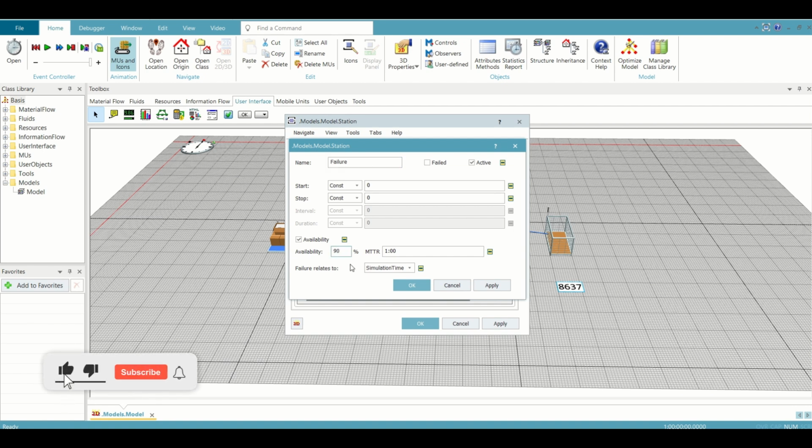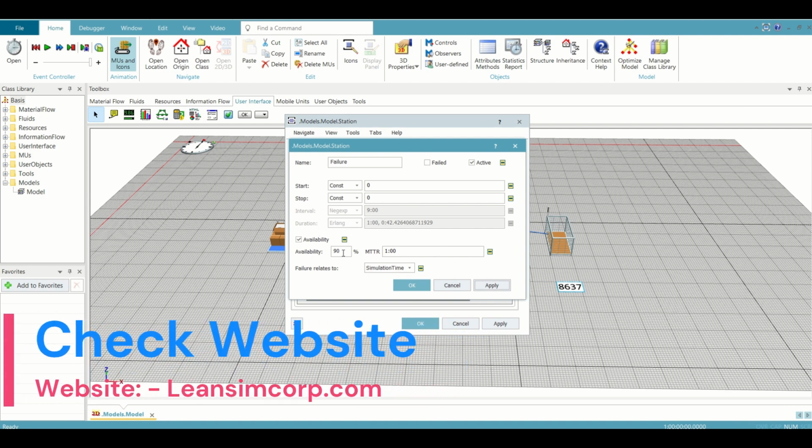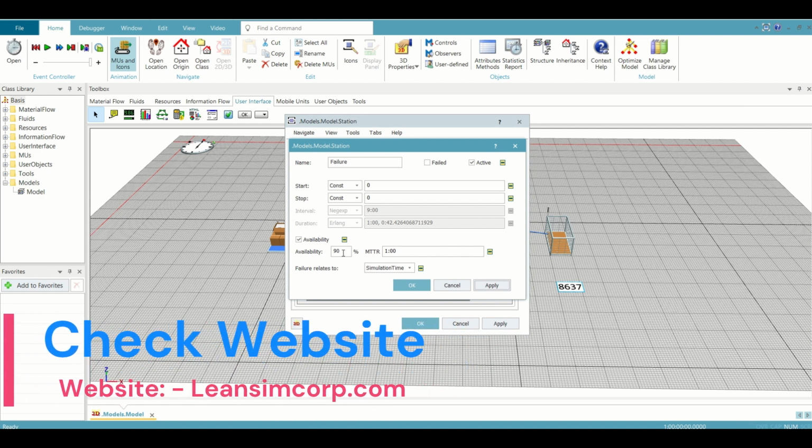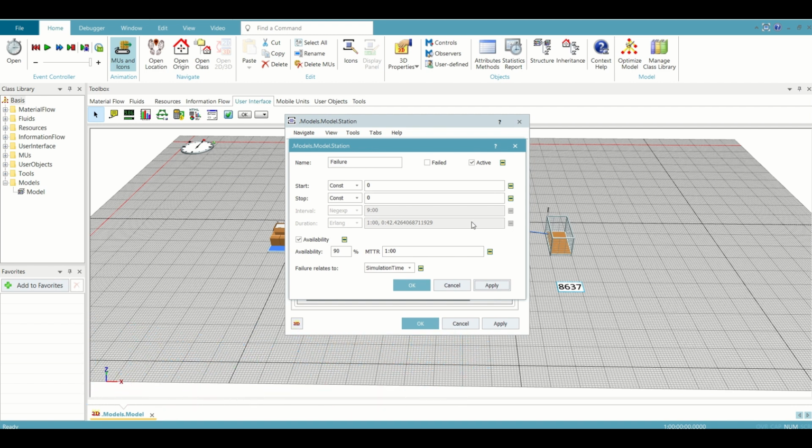You can just change it here, that 90% is my availability for my station, and that is basically going to automatically create an interval and duration for us, right? That is great stuff, I really love it. You just need to put 90% here for the availability of a station, and the rest of the values are getting updated for the detailed stuff, right?